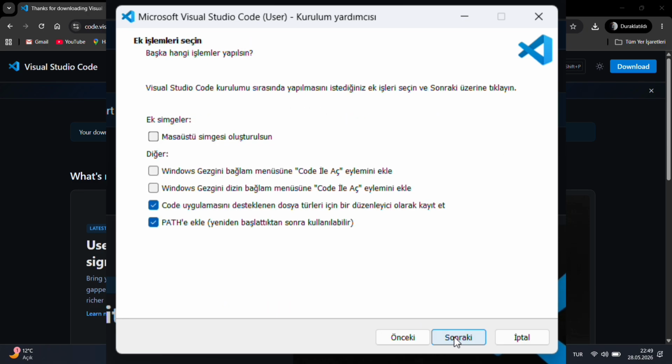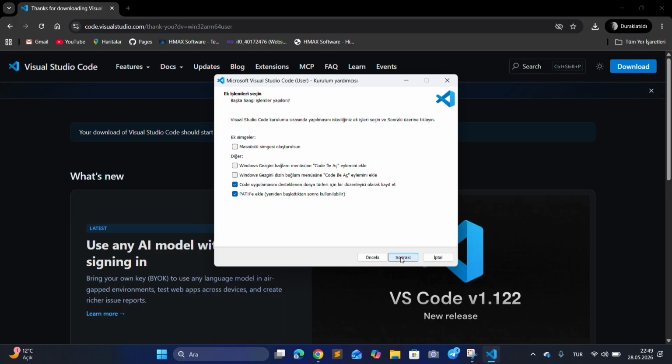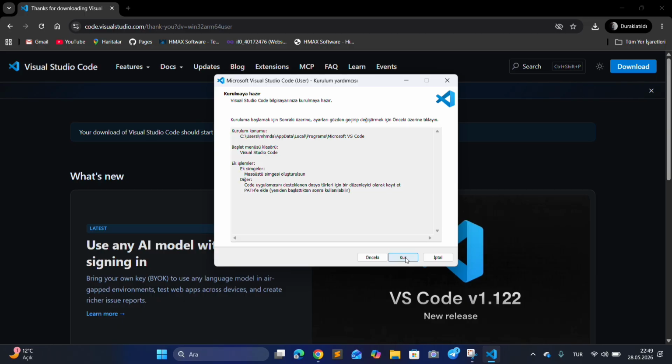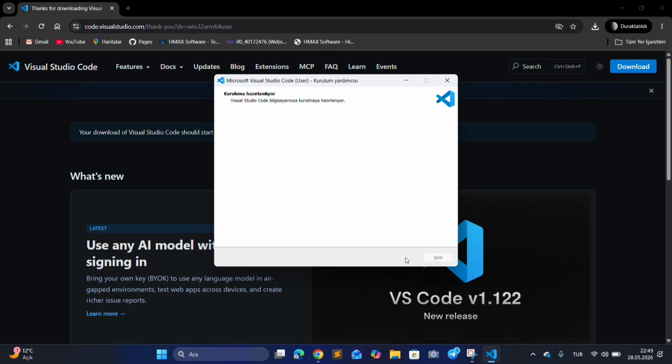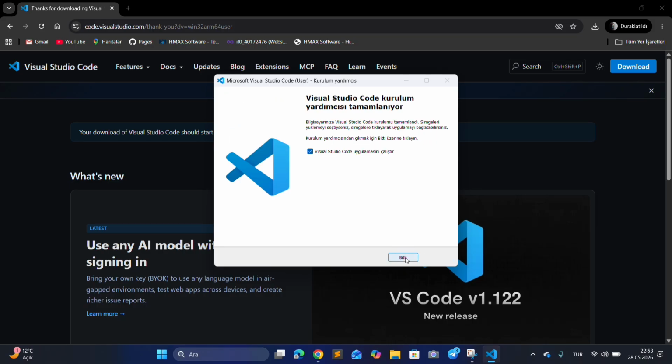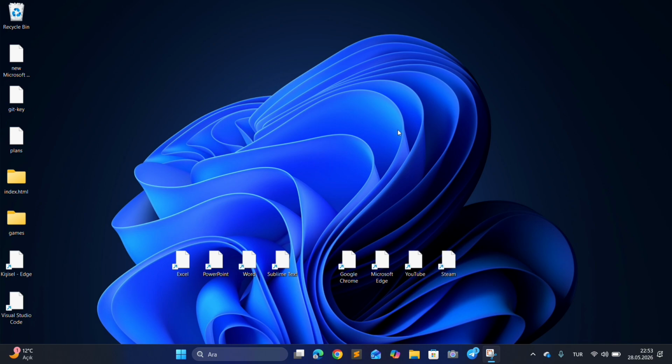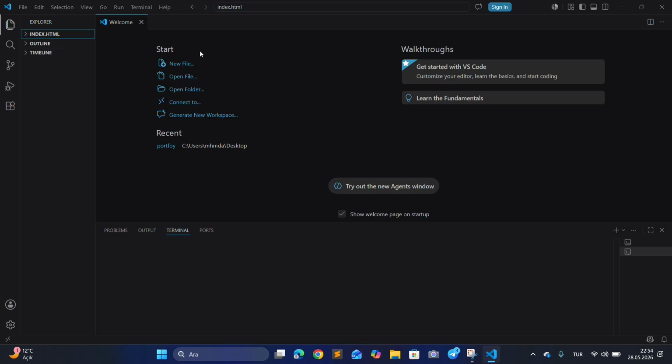I'm just going to stick with the default settings and move on. And we're going to click Finish. As you can see, we have successfully installed our code editor.